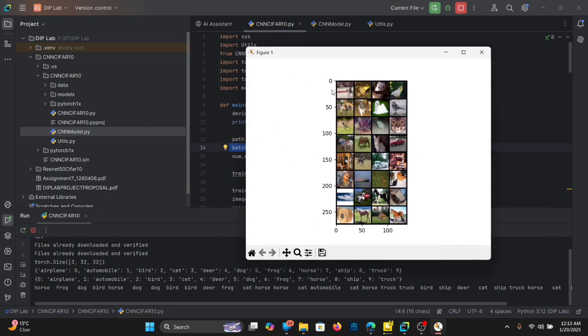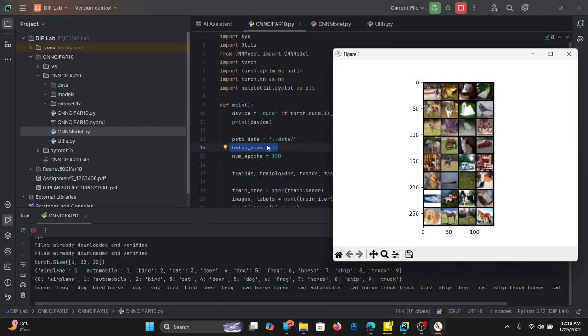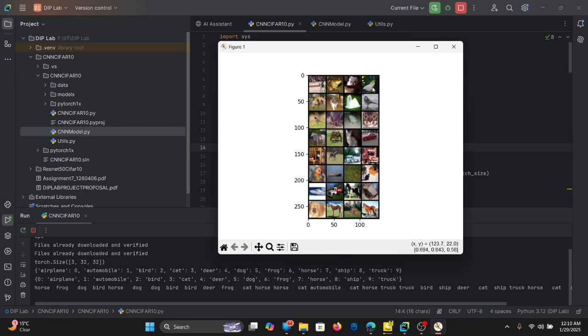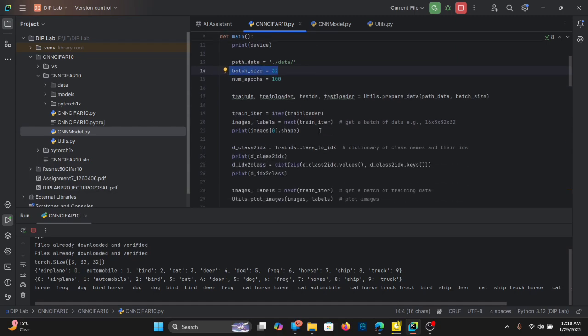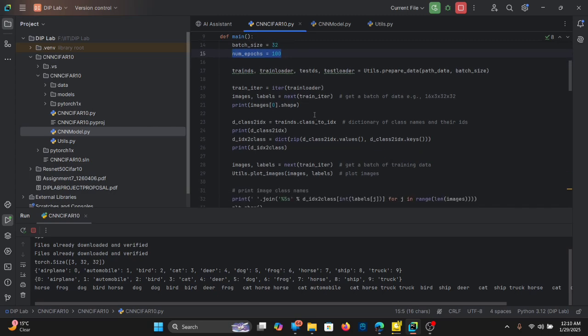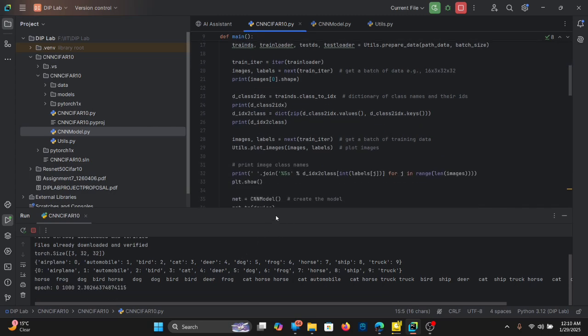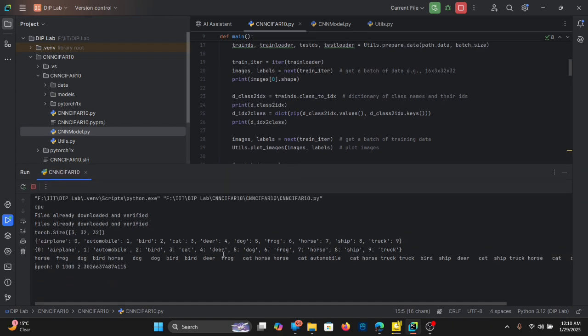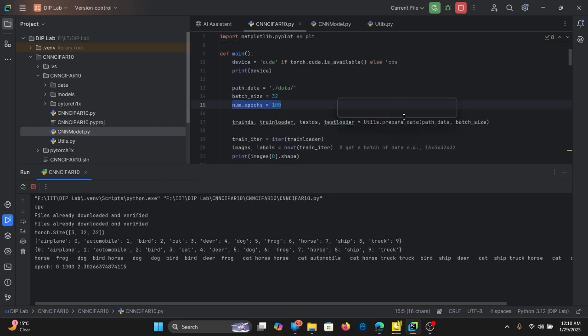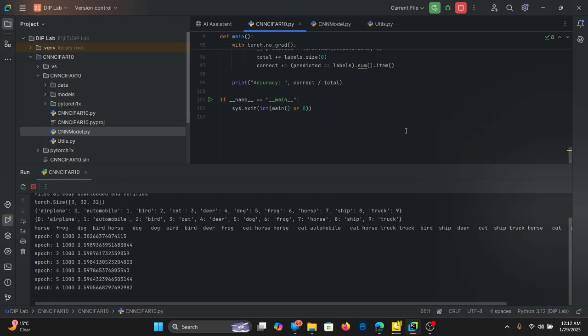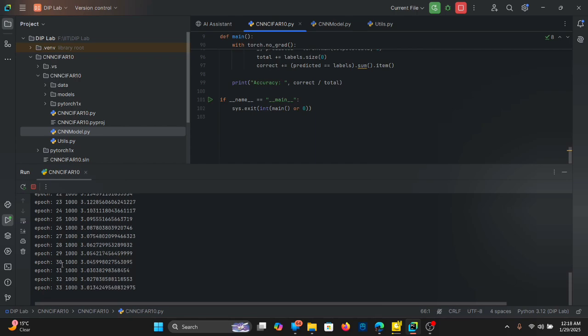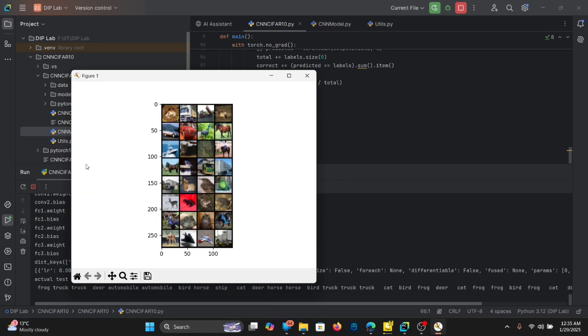So now we are seeing some pictures here in a grid. As I mentioned, the batch size is 32, so 32 images are presented here. I will just close it for the time being. So now the main part will begin. It will train my model, and after completing the 100 epochs, as I have told here, it is going to give me the results. Now it is working on the first epoch. I'm going to fast forward the video from here. So basically, ma'am, our 100 epochs have been done.